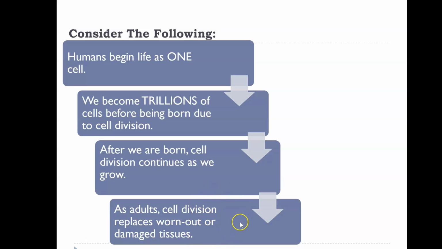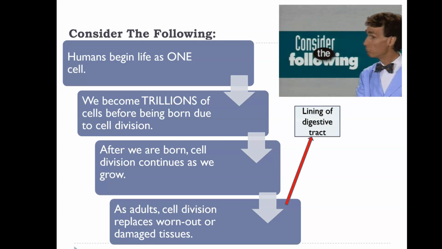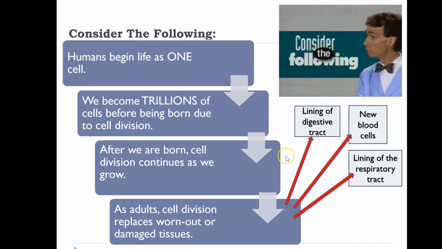Even after we have stopped growing, we still need mitosis, the process of cell division, to be able to repair our bodies and continue. For example, the lining of the digestive tract constantly needs replacement because there is high acidity in your digestive tract, and those cells are being worn out all the time. The blood cells are needed. There are so many different types of blood cells, right? White blood cells that are important for the immune system, red blood cells that are important for the delivery of oxygen and to get rid of waste products.